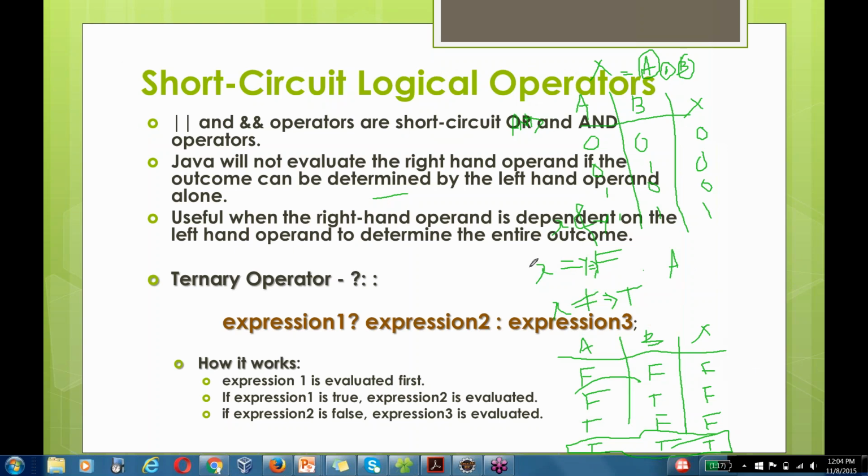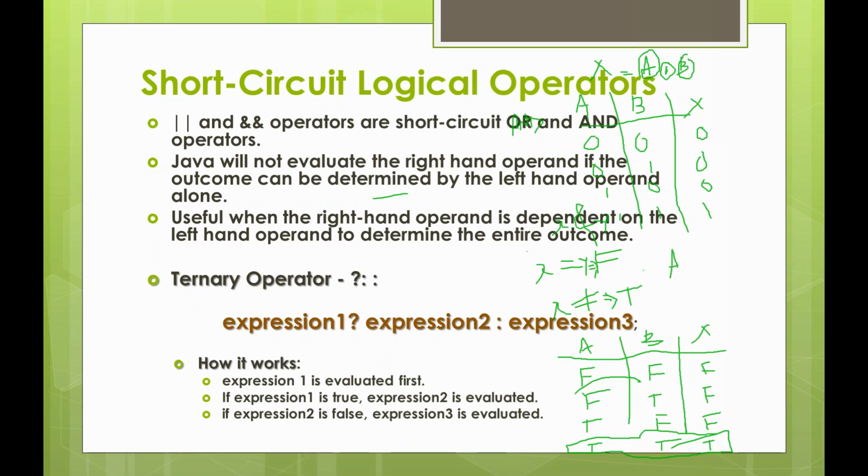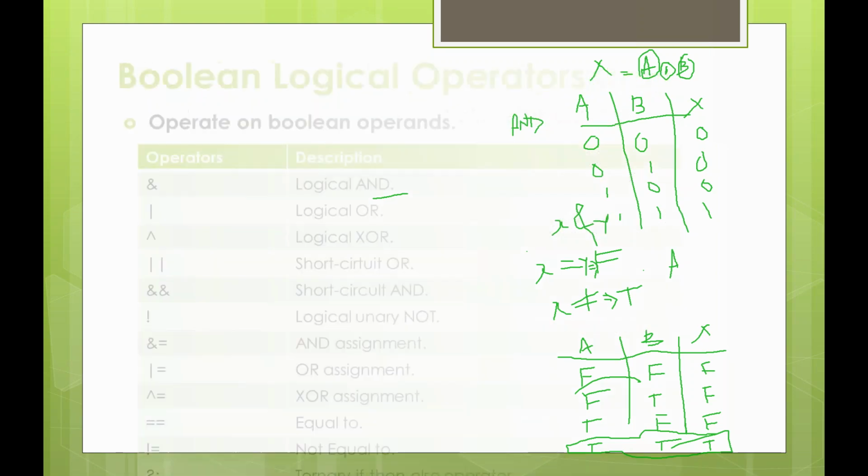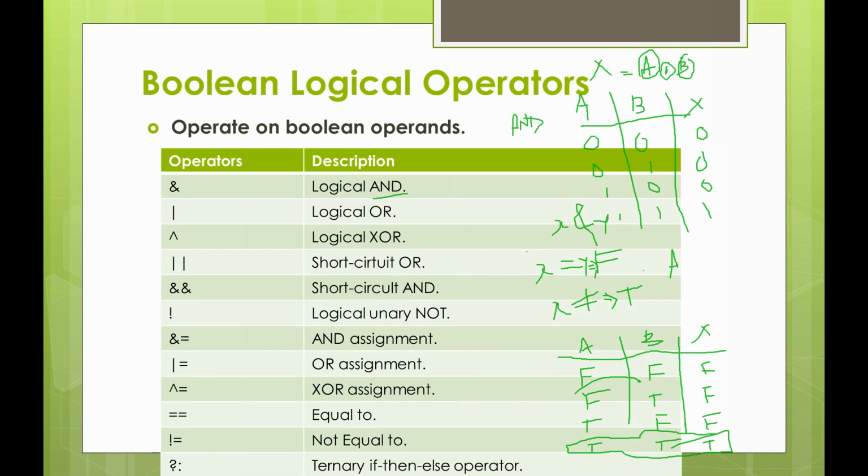No, it's not a question, sir. Actually, for A and B values, we take zeros and ones in the first table, and in the second truth table you take false and true, right? Correct, exactly. A simple way is that false means 0 and true means 1. Yeah, correct. That will confuse people here, right?